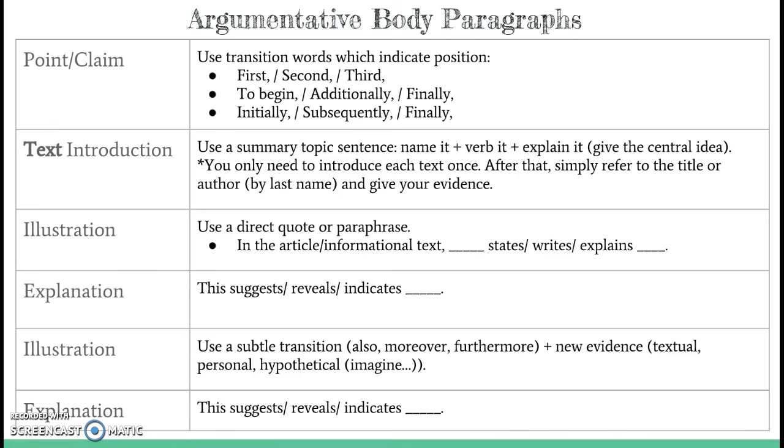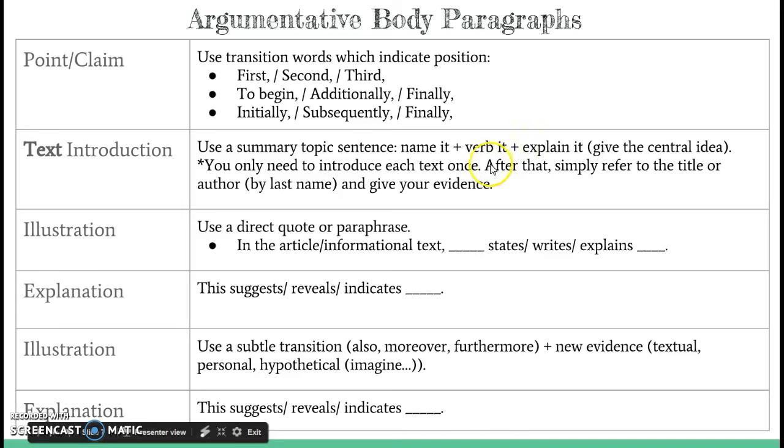Now, this is a little bit different. We're not going to use a quote lead-in like we've used in the past. Instead, we're going to introduce the text that we're going to be quoting with a summary topic sentence where we name the text, verb it, and then explain the text. So we're going to provide the central idea of the whole text.